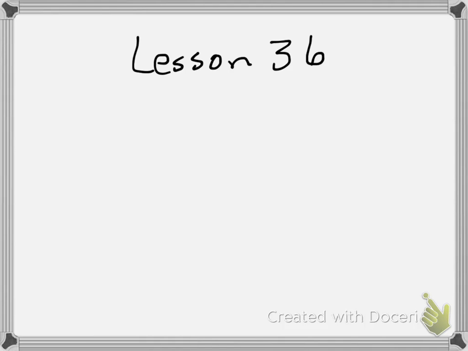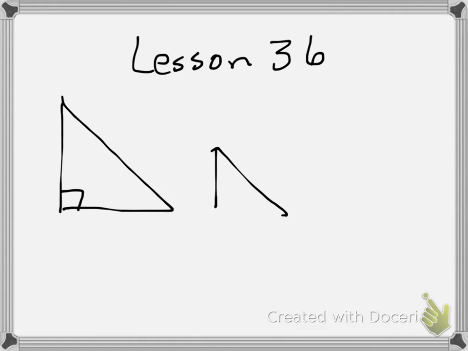So in geometry, if we have two objects or figures, we call them similar if they have the same shape but are not necessarily the same size. So for instance, if I drew two right triangles, these two triangles would be considered similar. They're not the same size, but they are the same shape. They're two different right triangles. So that would be similar.